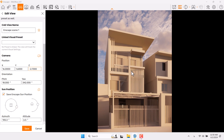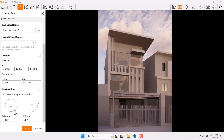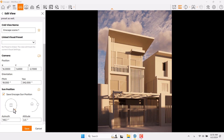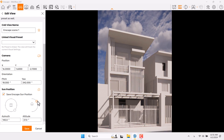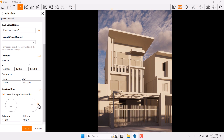Now in White mode you can see some white clay render in the area. If I play with the sun position — azimuth and altitude — I can create more realistic shadows and sun rays on my facade design. I think some angle like that can be really interesting for my render, to help the client imagine what's happening in the project. Altitude is the time of day, so try using a number near morning — something like that.